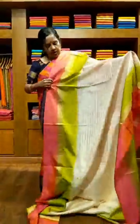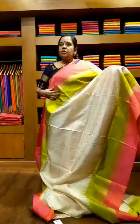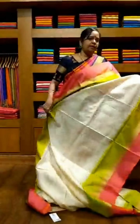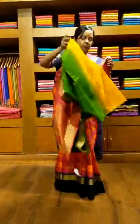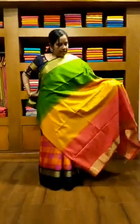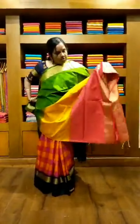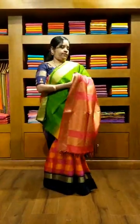We are going to show you some more soft silk sarees. People ask us if these soft silk sarees are pure silk or a mix of other fabrics — they are pure handloom soft silk sarees, and we have got the silk mark certificate as well. The next saree is an off-white saree with a beautiful green and light orangish peach color border. It is a beautiful off-white color with a pink color pallu and border. This is saree number 11, priced at 7,750 rupees — an off-white saree with pink and green border.